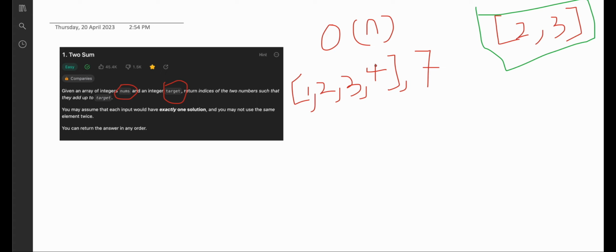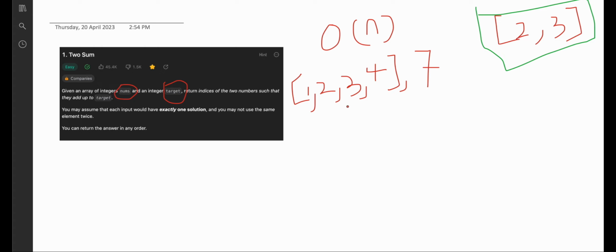What a Hashmap basically does is it keeps values in a key-value pair manner, right? Each key is mapped to a single value.